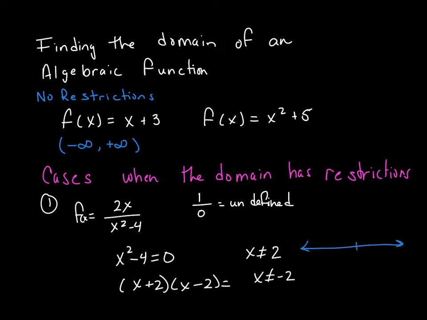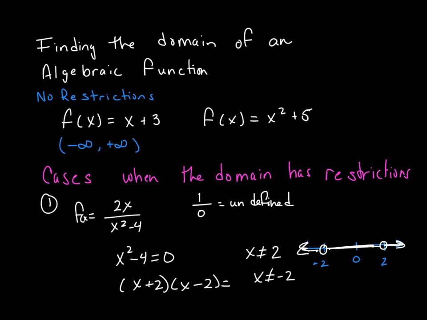And I'm going to go ahead and do this on the number line. I think it's the easiest way to go through and learn how to write interval notation. So if this is my number line, what I'm saying here is x can be everything, but it can't be negative 2 and it can't be 2. Every other place on your number line it is allowed to be. So let's go from the smallest side to the largest. Starting on this end, that's negative infinity. Then I can't be at negative 2, and then I can't be at positive 2, going all the way to positive infinity.